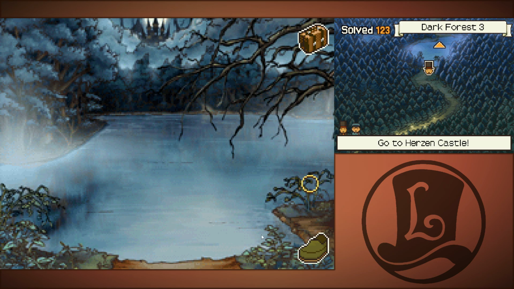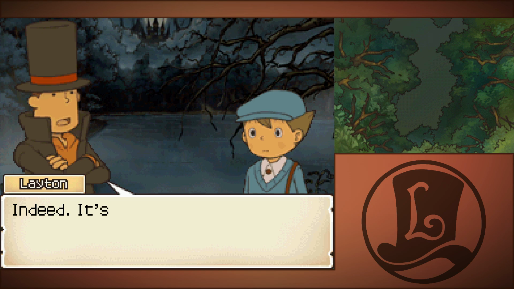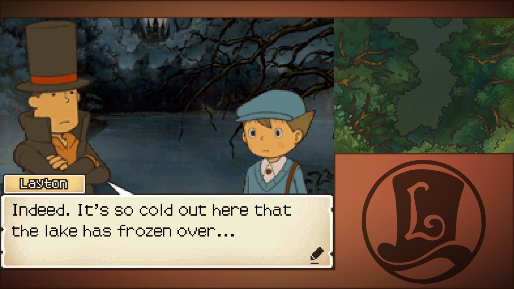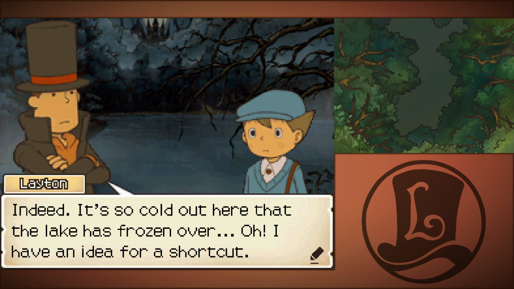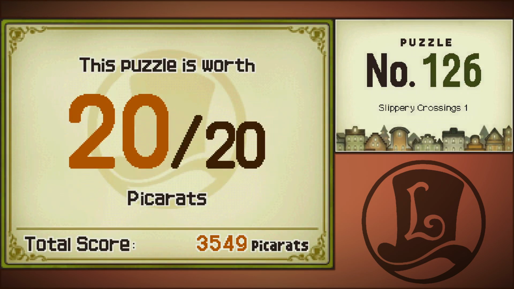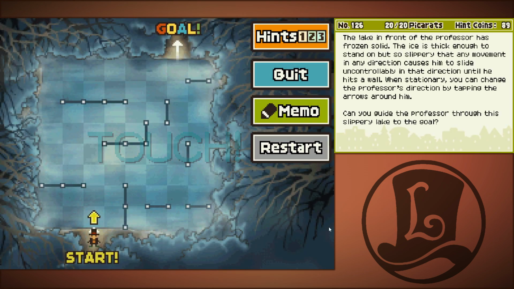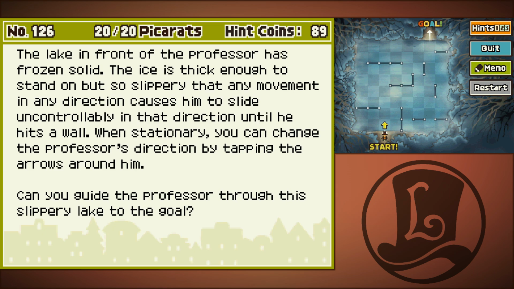Oh, I wonder if it's going to be like the shepherd with the wolf, the sheep, and the grain. I like that puzzle. When did it get so chilly? Indeed, it's so cold out here that the lake has frozen over. Oh, I have an idea for a shortcut. A frozen lake, really? Slippery Crossings 1? Okay. Look, I grew up playing Pokemon. I know how to solve this.